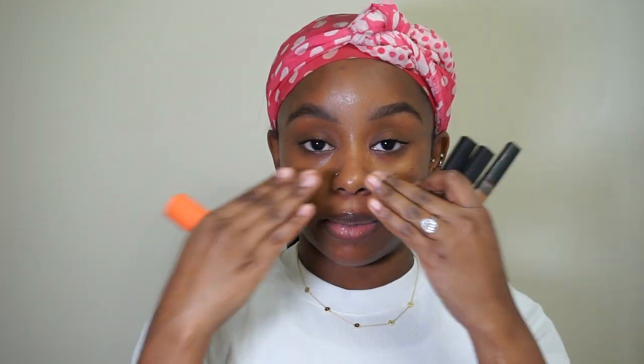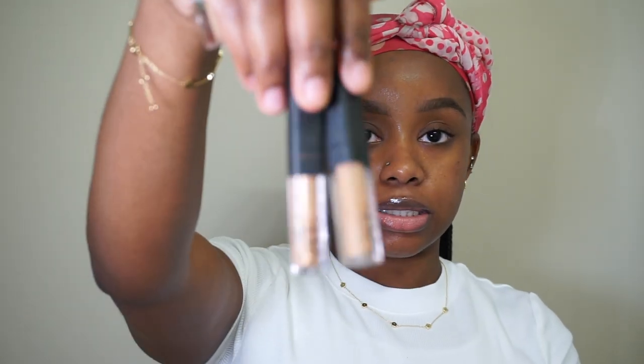It's okay — nothing concealer can't clean up. I actually have three concealers I use depending on the look. I have the Juvia's Place concealer in shade 15, which is on the lighter side — I use that for my T-zone and to brighten my under eyes. Then I have two of the NARS Radiant Creamy Concealers in shade Caramel — I love that one. My absolute go-to is the Maybelline Fit Me concealer in shade 45 — I will forever buy this one.